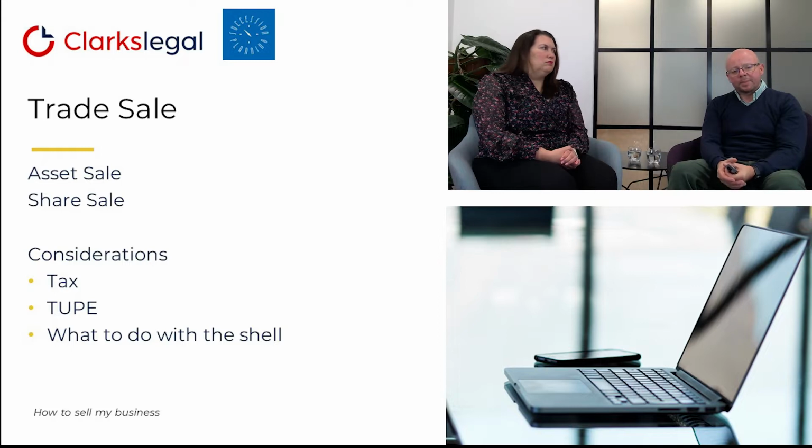And generally speaking, when shares are sold, the whole business is transferred away, owned and managed by different proprietary owners, but the underlying core of the business is wrapped up in the umbrella, and it's the umbrella that's disposed of. Quite often you'll find that sellers will prefer that route because they can often benefit from greater tax benefits on a share sale than they can for an asset sale. So they get the benefit of the sale consideration themselves.